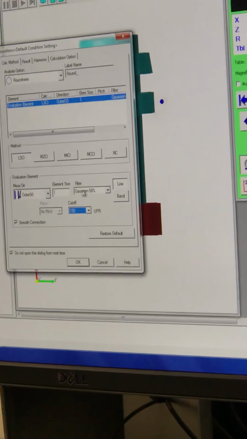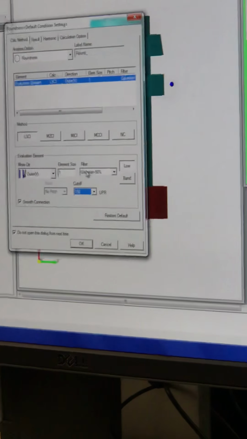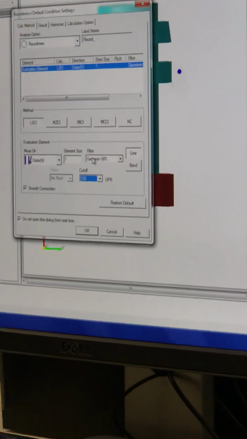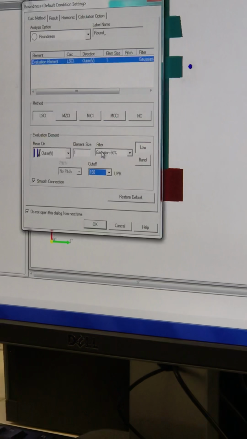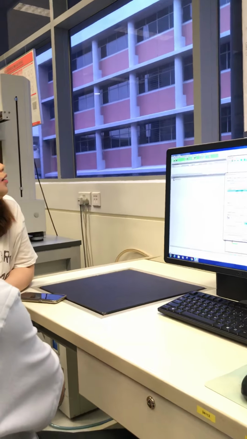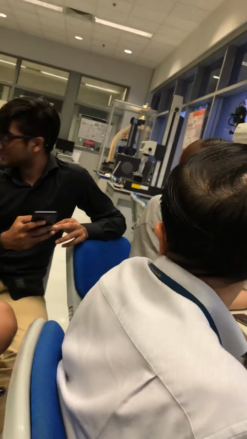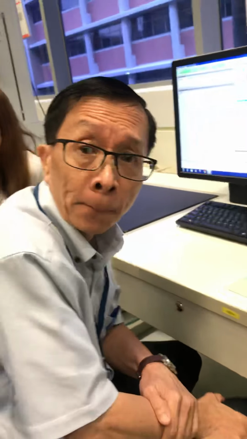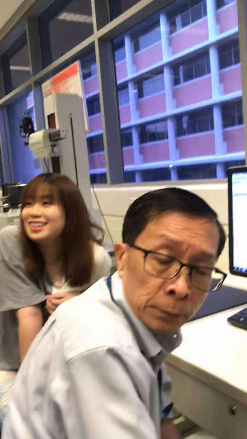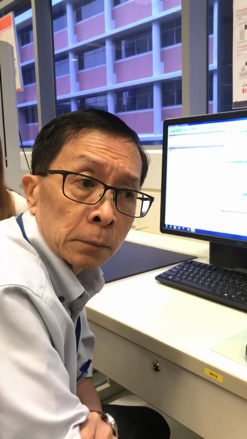This filter is to filter off the vibration, your system inaccuracy, vibration especially. Unnecessary points are picked up by the system, so you can filter off using Gaussian. What is Gaussian?